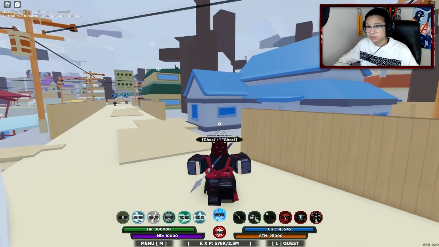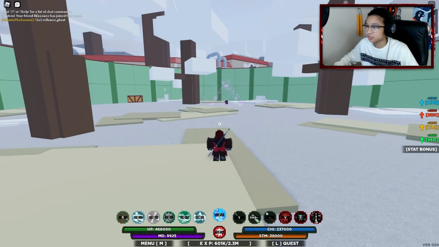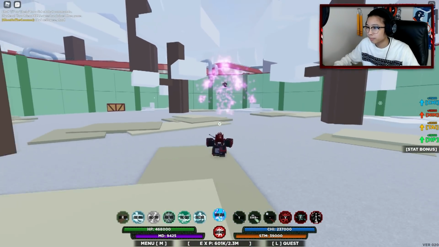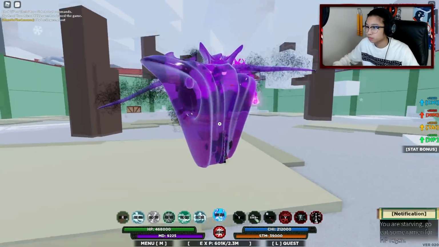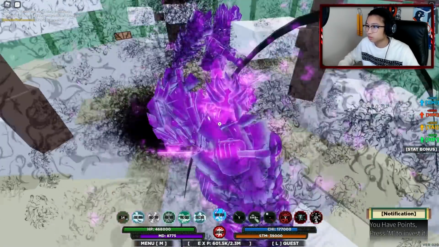So I guess now we're gonna get straight into the 1v1. Oh yes, damn, 6.5 at 50k. God damn. All right, you ready? Yeah. All right, bet. 3, 2, 1, go. Yeah, I'm coming after you this time, sir. Yeah, all right. Maybe not.